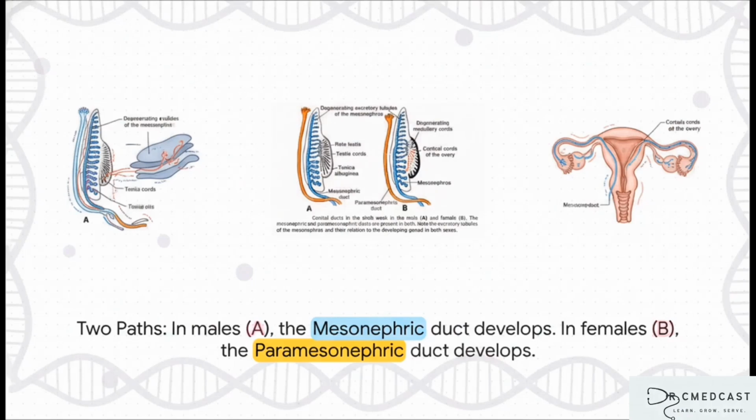And this is where those hormones really come into play. In males, the testes release 2 key things. First, testosterone tells the Wolffian duct, hey, you're up, and it develops into structures like the epididymis and ductus deferens. Second, they release anti-Mullerian hormone, which actively causes the Mullerian duct to degenerate. Now, in females, there's no testosterone and no AMH, so the Wolffian duct just degenerates on its own, and the Mullerian duct is free to develop into the uterine tubes, the uterus, and the upper part of the vagina.